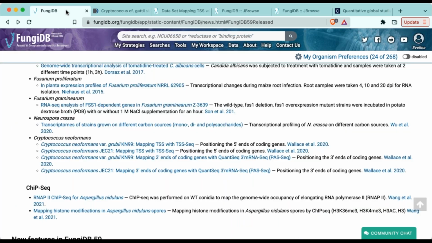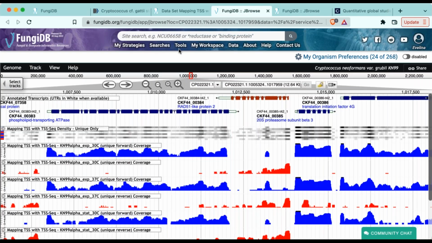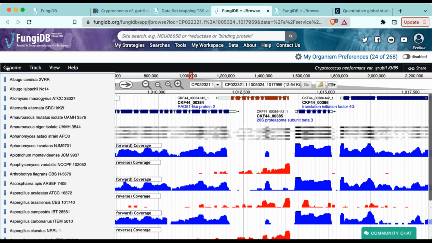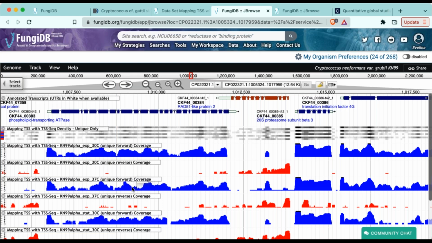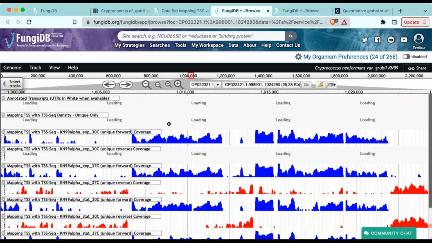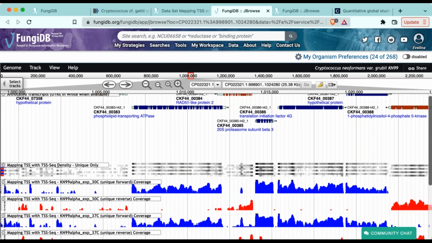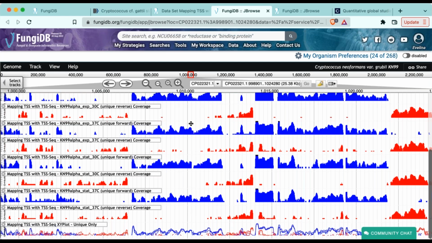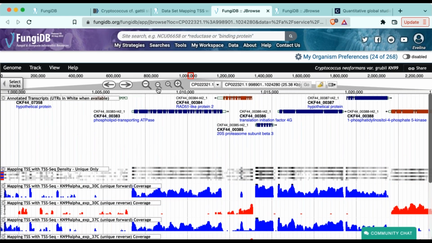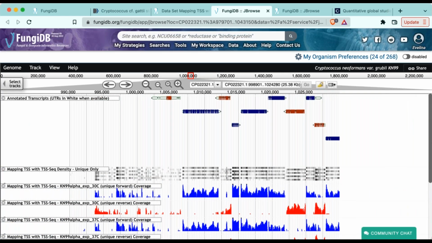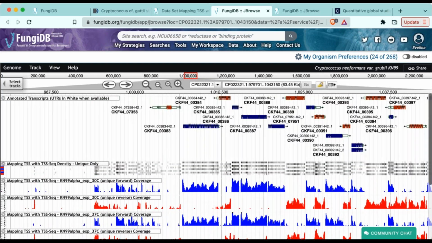And so notice that I'm now showing JBrowse, and I navigated to JBrowse by going to Tools, Genome Browser, then selecting my genome from the drop-down menu and activating the tracks that I was interested in. Here you could look for a specific gene. Here's a multi-exon gene and the specific expression in different conditions and across different strains. You can look at this information within the specific region, or you can also look at larger regions if you're interested in neighboring genes.